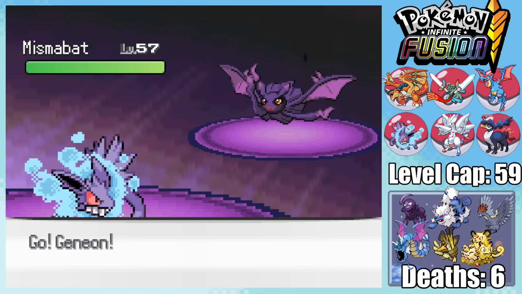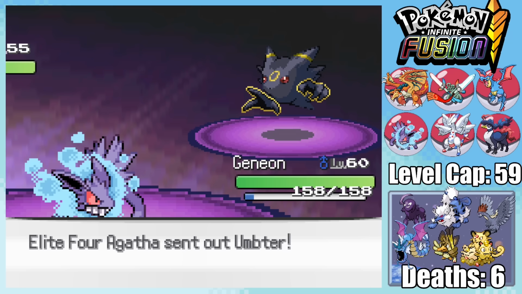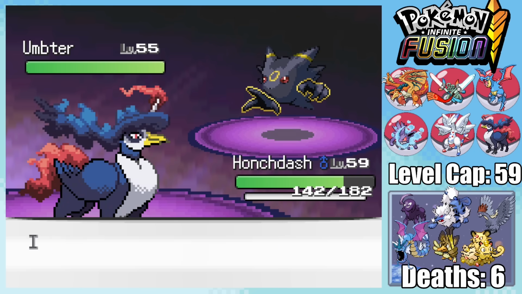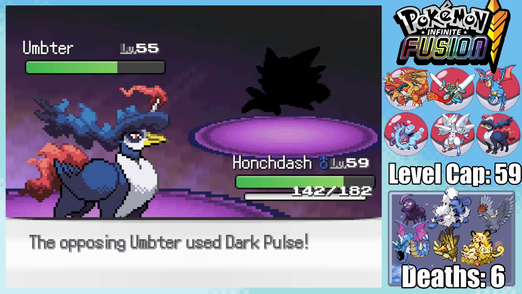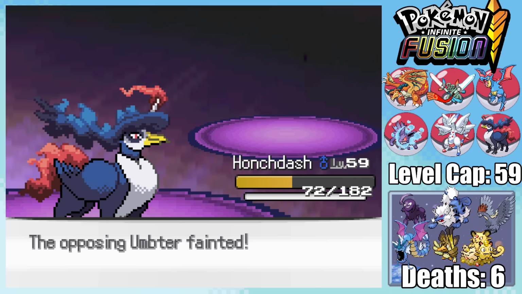And this is where the Elite Four gets a lot more tricky, but not right off the bat, since we can take out her lead immediately with a Stab Shadow Ball. She then threatens us with a Dark move from Umpter, so I swap out into Honchdash. She does hit us with a Dark Pulse, but it only does about 15%, allowing me to go for a Flame Charge the next turn to boost my speed and get a little bit of chip damage, after which I take another Dark Pulse.